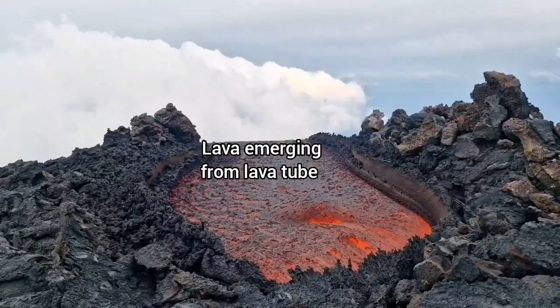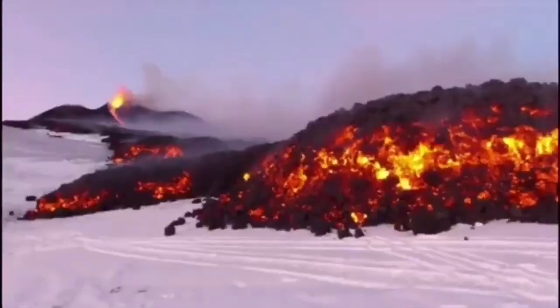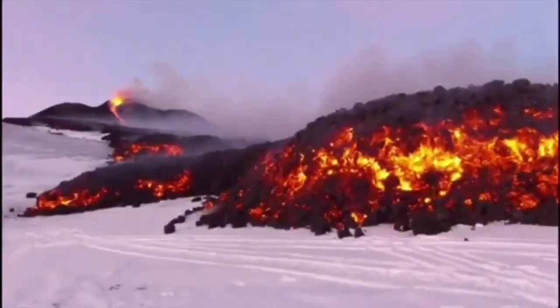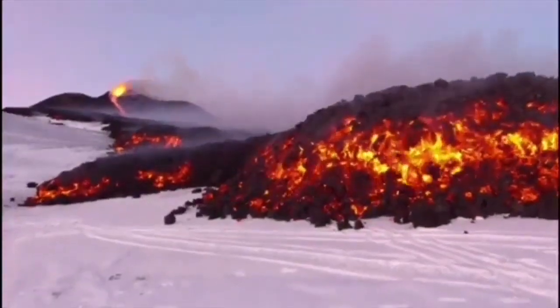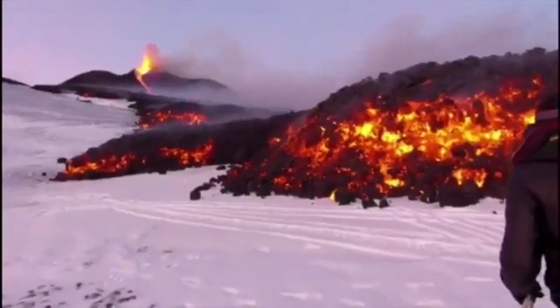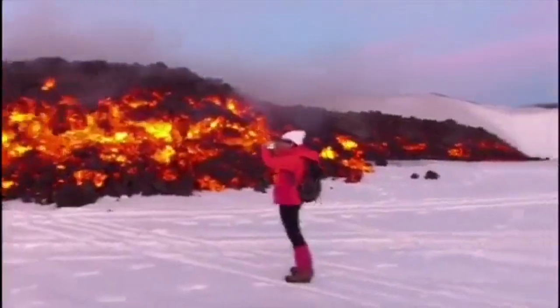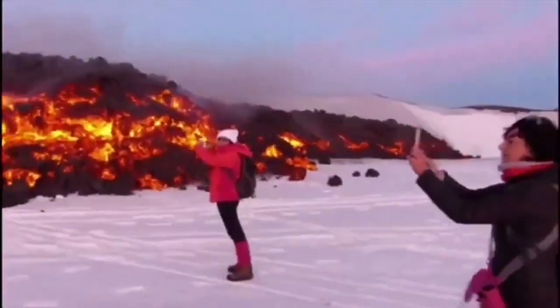This beautiful landscape almost makes you hungry looking at this lava flow. It's almost like a porridge, a jam, golden syrup, honey, and bread crust all at the same time. But funny enough, when you listen to the sound of this lava further down the slope, there's something strange — it doesn't sound like any of those things.